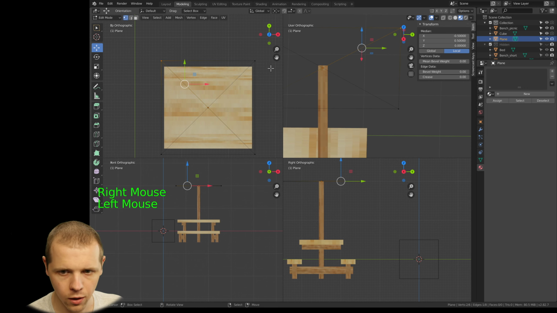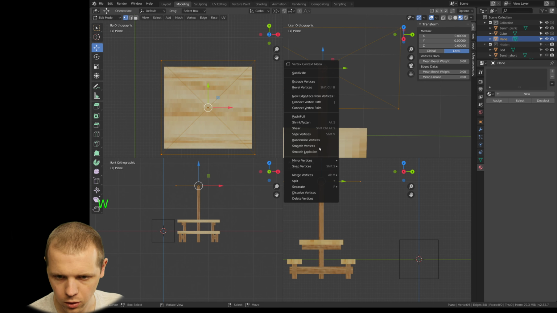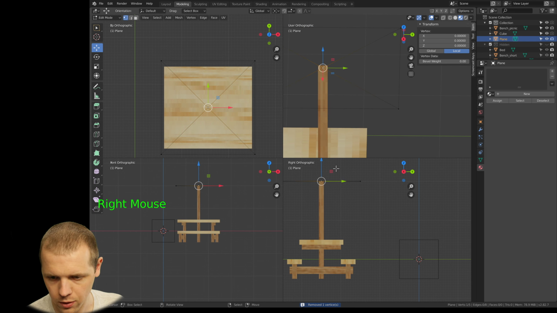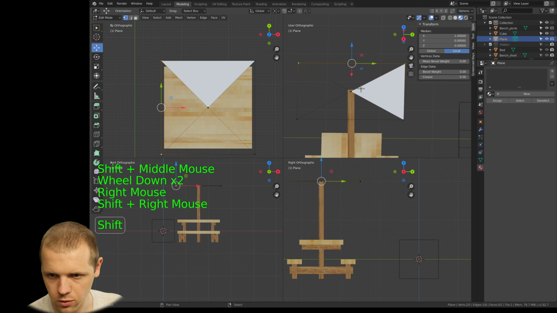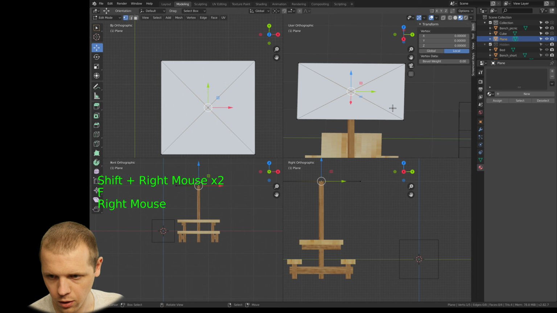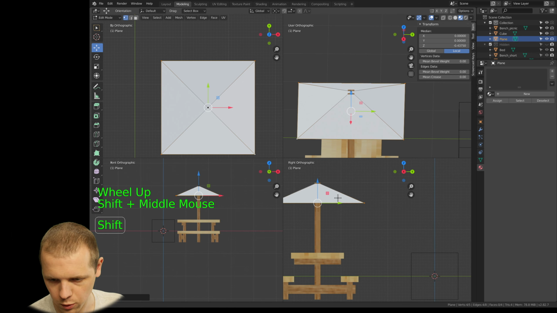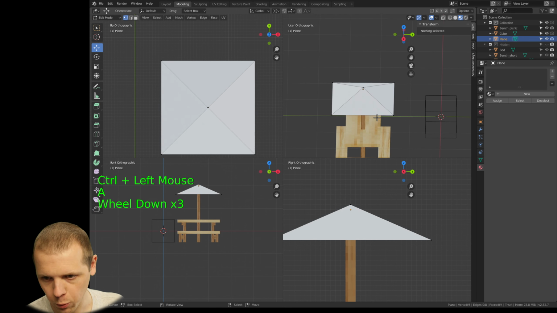So now I should have two vertices right in the smack middle. I need to merge by distance. All right, so now if I select this, that should select all. Perfect. So now I can put a face in each of these. Okay. And then I'll select the outer. And that sticks through the umbrella, so it's a little less than optimal, but it's fixable. Boom. Done.